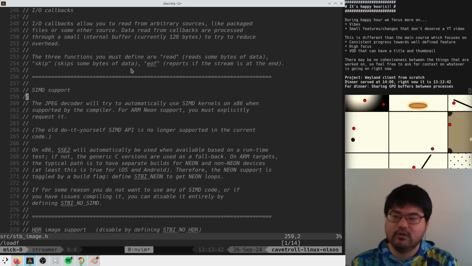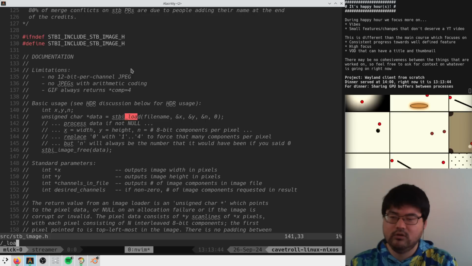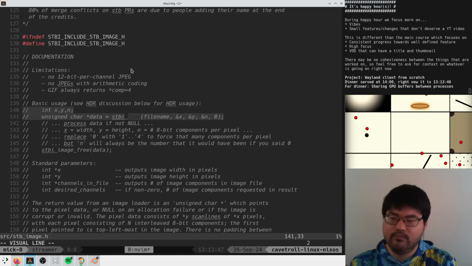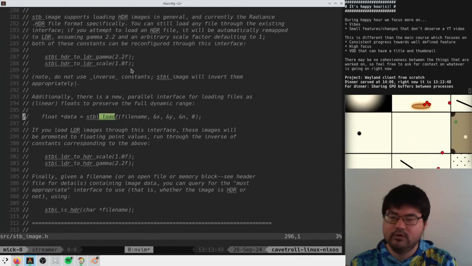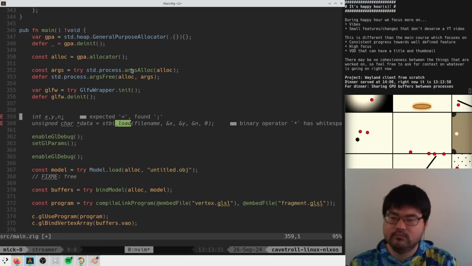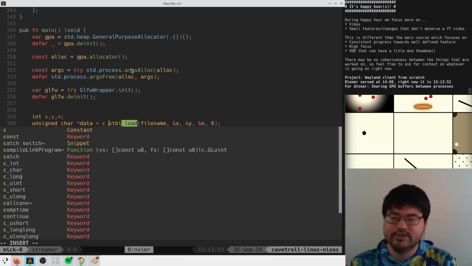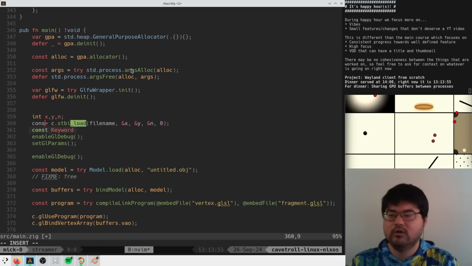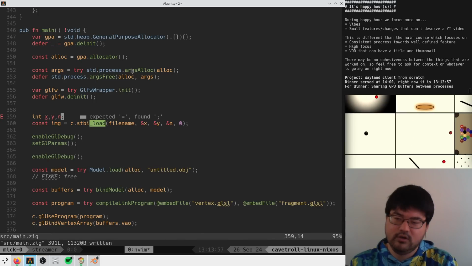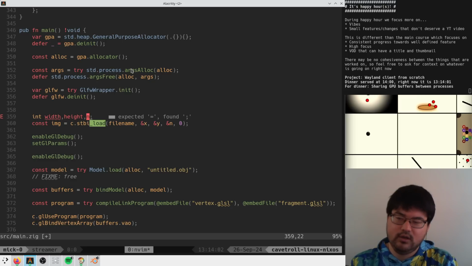No, I don't. stb load, that's what I'm looking for. C dot const image. This is width, height, and this is the channels.